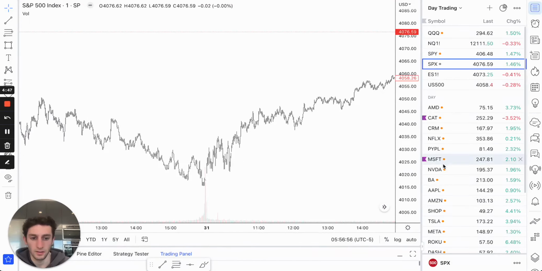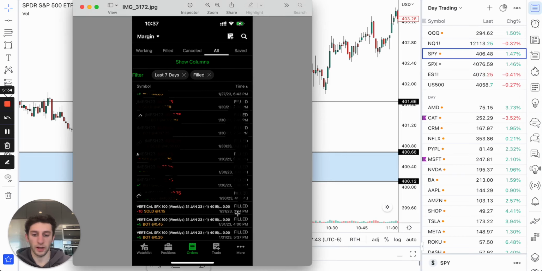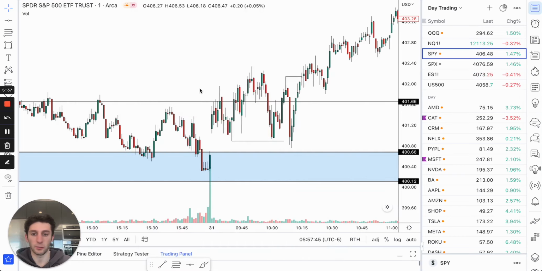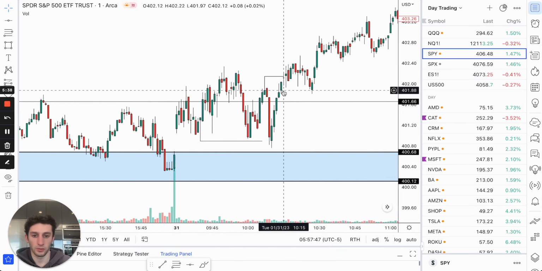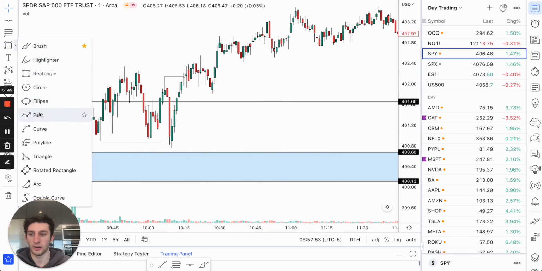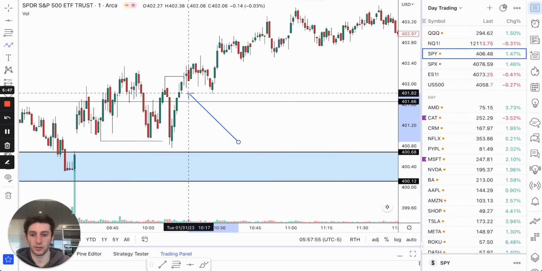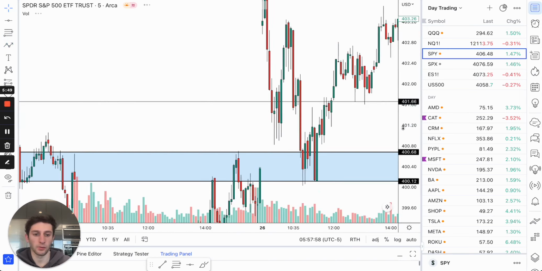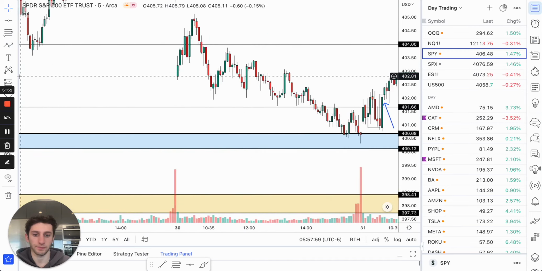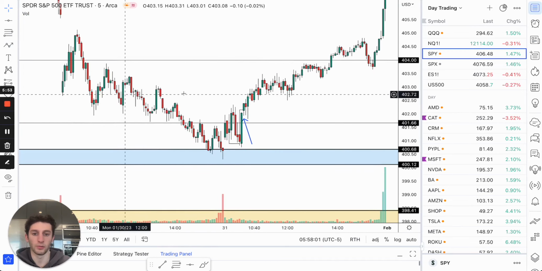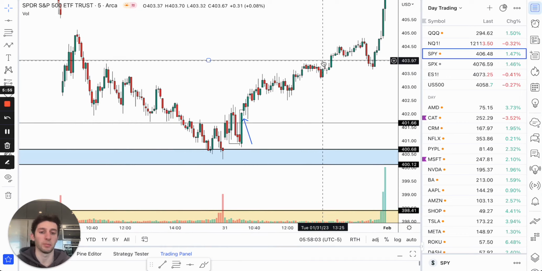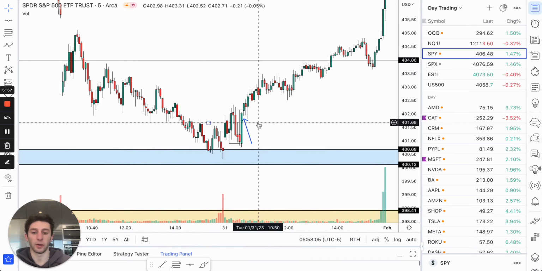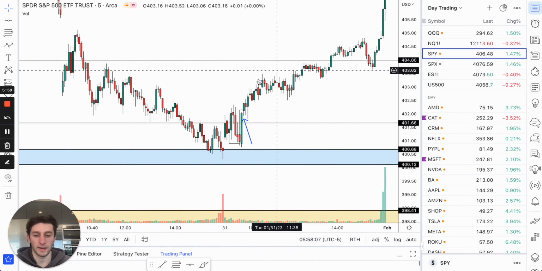So you can see now that I entered right at 3:14 p.m. Now that would be 10:14 on here, which is right here. So right here as we were coming up, we were about to break this high. I entered right there. So I'm going to go ahead and draw an arrow there, just so you guys know I got in right there. Now the plan on SPY was to see a move all the way up to this level here, right? That was the initial plan, to move from value area low up to value area high.